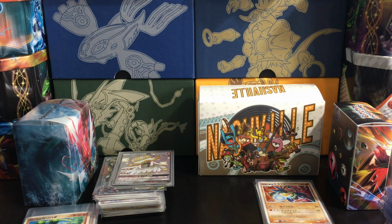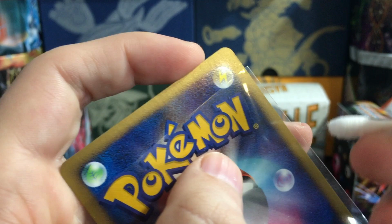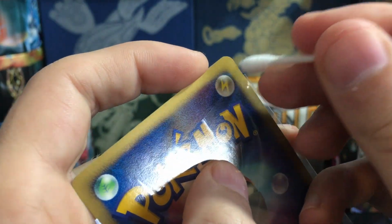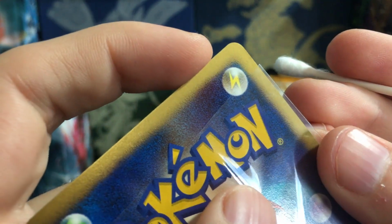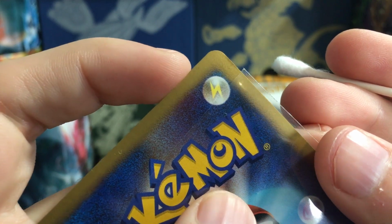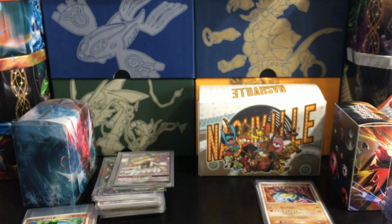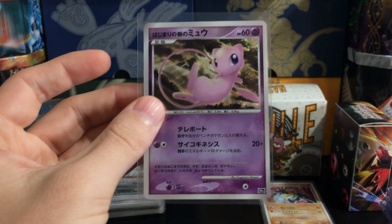I'm doing this off camera just to be sure, because you want to be really careful with this kind of stuff. It's almost gone. You can see there, again, maybe dry it off a little bit. And that's basically done. That has now been cleaned, and it's looking pretty nice. So there we go. That's how I clean cards.